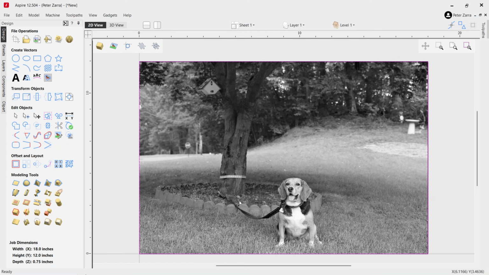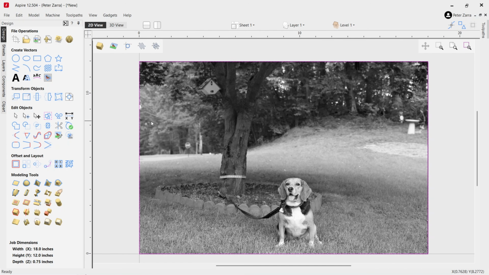So what I do want to point out is that in this photograph we have light areas around here in the dog, and up here in the tree it gets a little dark, and in the leaves as well. So these dark areas are going to be the areas that are not going to come out very detailed. And the reason for that is because there's really no difference in the image between these 2 areas. They all kind of look the same. So when you go to carve it, you're really not going to pick up a lot of that detail.